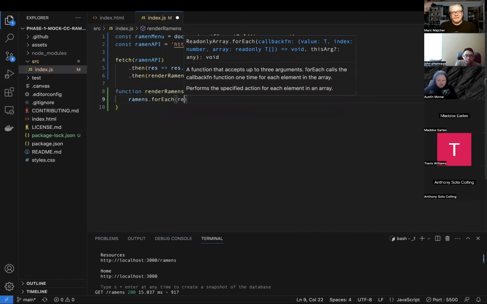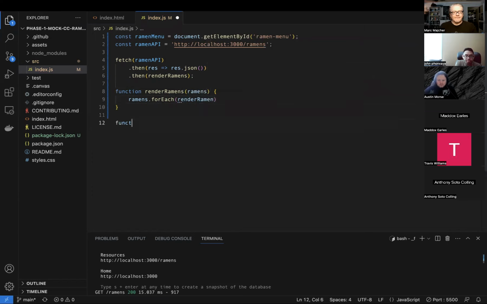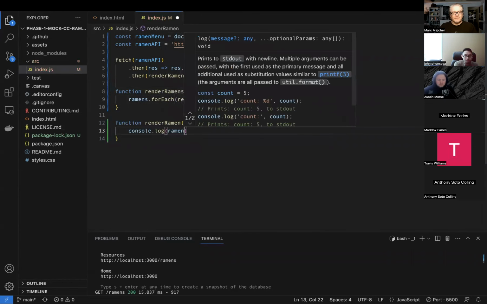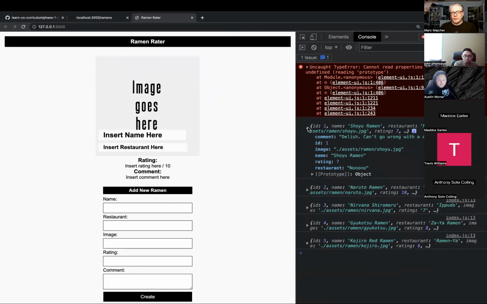And for each one, we're going to render ramen singular. Sweet. And here again, we can console log just to make sure that we have all the right stuff. Cool. And that's rendering each one out.